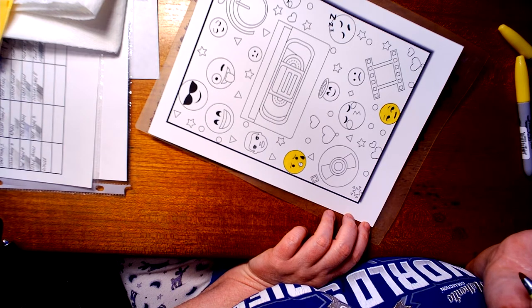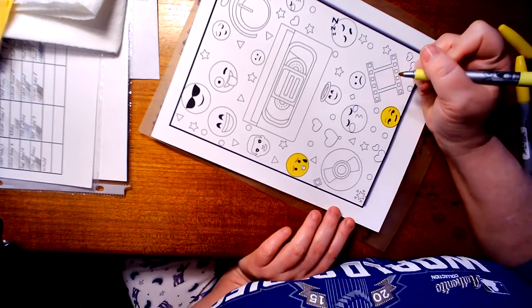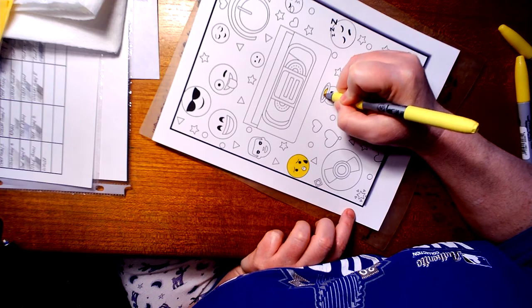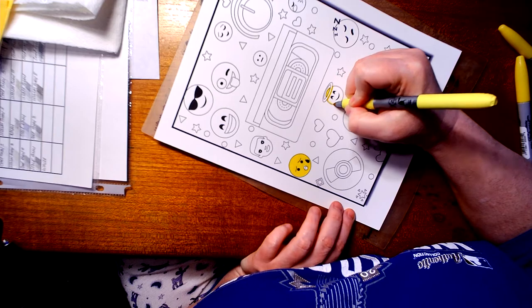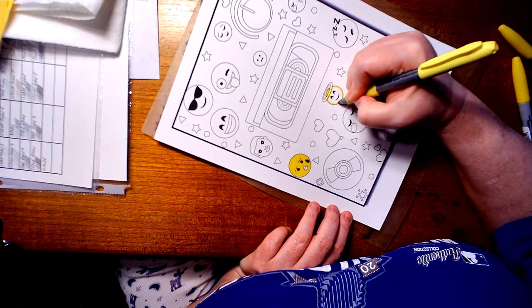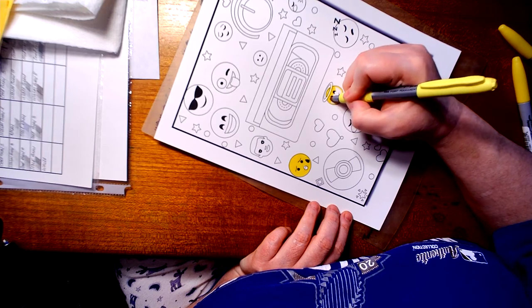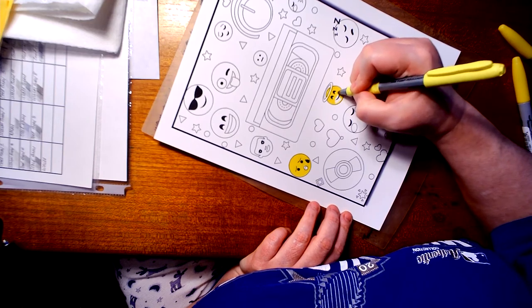Number 8. Do I like to color mandalas? No. I'm not a mandala person. I'll be honest with you, I have to be in the mood to color them. I've got vertigo as it is, along with chronic migraines, so when coloring, I have to turn the page around and around and around, and I can't do it. Mandalas and me just don't get along to begin with. I know people love them, and that's great. That's just not a thing for me at all.